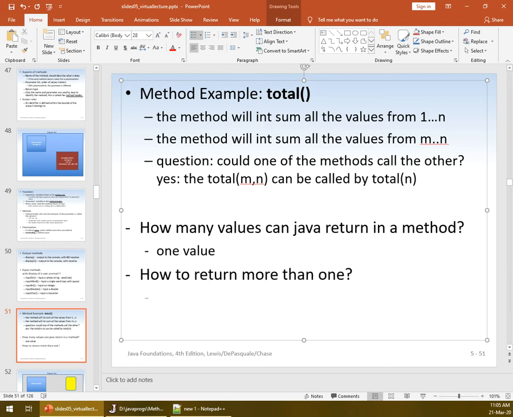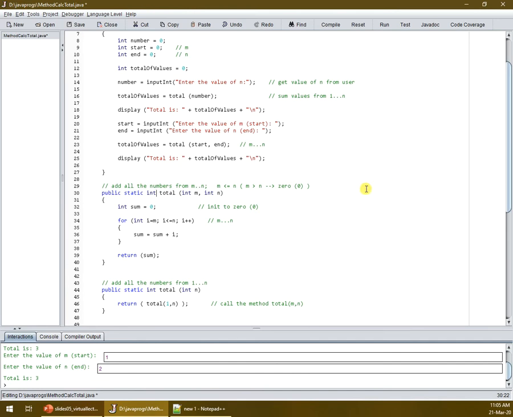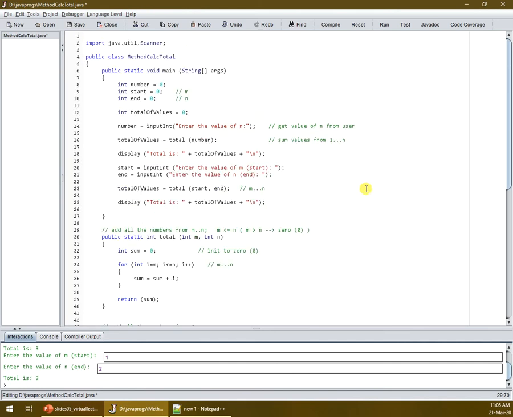An example for that is min and max. With min and max, we often want to calculate both of them. We want to get the minimum value and we want to get the maximum value. But how could we return back more than one value? Well, what we can do is use the idea of a global variable, or what is referred to as an instance variable. This is something which sits outside of a method and has the ability to be accessed by all the methods within the class.